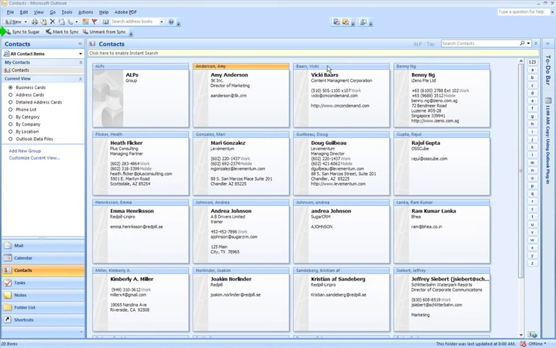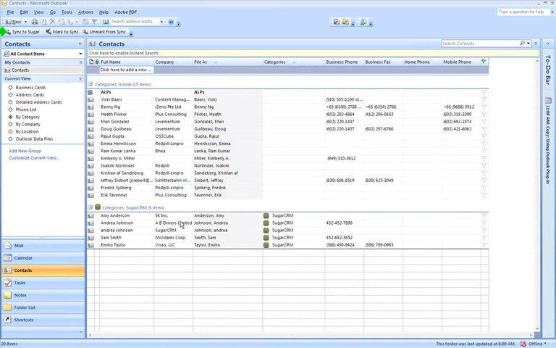You can also see by category. So if I want to see all of the contact records that have been synced to Sugar, I can do that by simply going over to the current view and sorting it by category. That's the way to do it within Outlook. Hopefully that answers your question, Kelly.